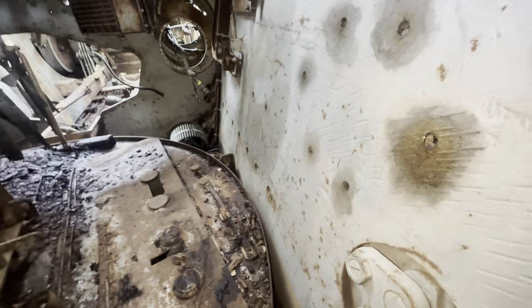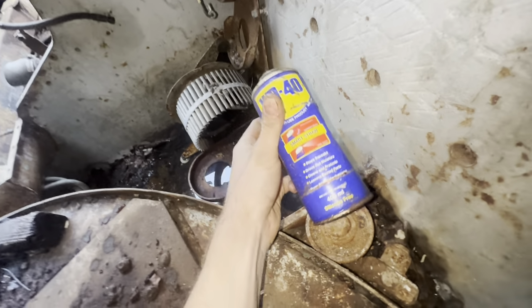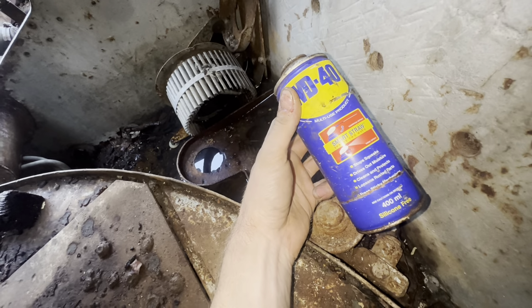That little hatch to the right is to get spent shells in and out. Opens up, that's probably seized. Oh, I've just fell over. Oh, a vintage can of WD-40. What a find.